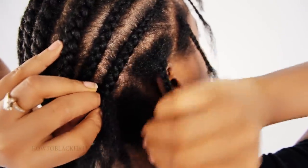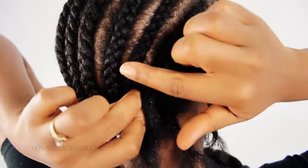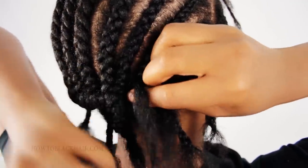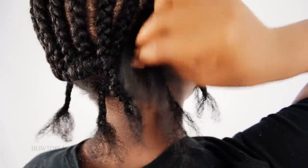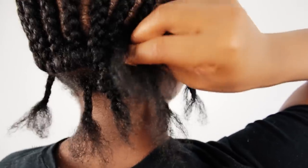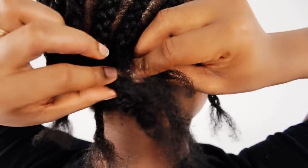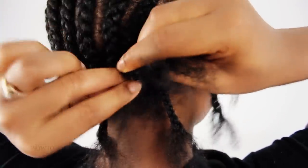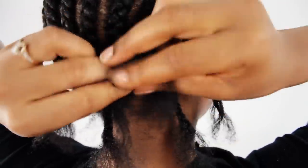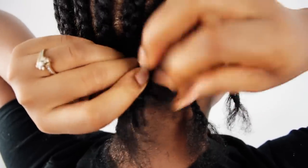So now as I'm nearing the end of my last braid, I'm gonna go ahead and connect my previous cornrow braid to this braid here. So now that I've ended this braid, I've braided all the hair that I have for it, I grab the tail end of my previous braid and I place it onto one of the legs of my cornrow and then I continue to braid. This was done for all of the braids you see here that's in the back of my head.